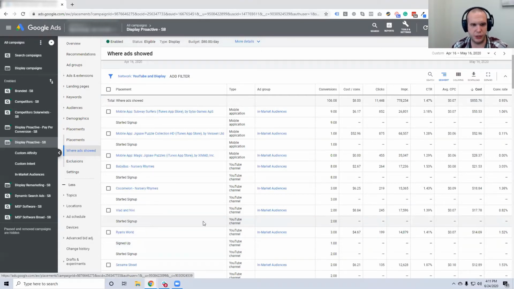But what's interesting is when you look at it and you see started sign up, and you're like, well, here's the question. I don't know if the people on mobile apps that started sign up are finishing. I'm not sure if they're going through the funnel, or if they're actually converting and becoming a paying customer. You might be able to see on your CRM tool if someone starts and then logs back in from a different device and completes it. Google Ads most of the time can't track that.